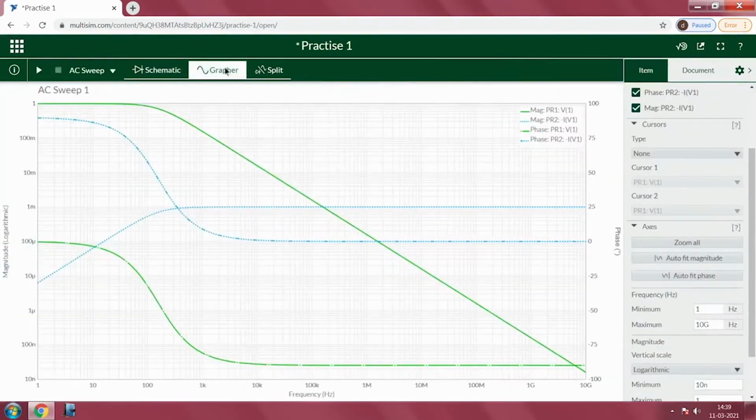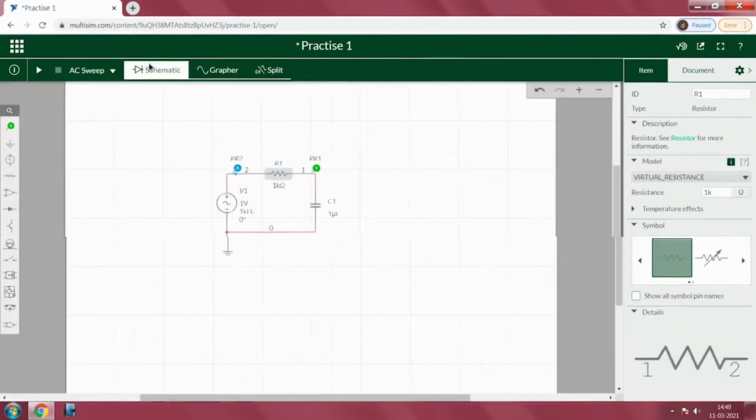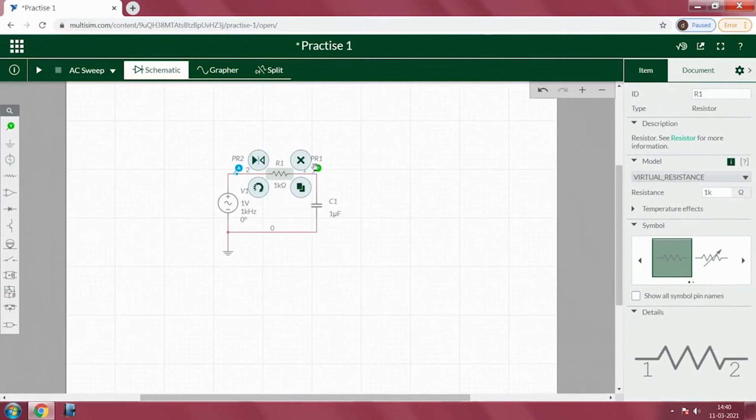So here we can see the Bode plot. Since I don't need the magnitude and phase for the time being, I am not looking into the magnitude and phase for the input voltage. Here we have created a current as well as PR1, which is a voltage probe. I don't want to see the current information here, so I will disable PR2.